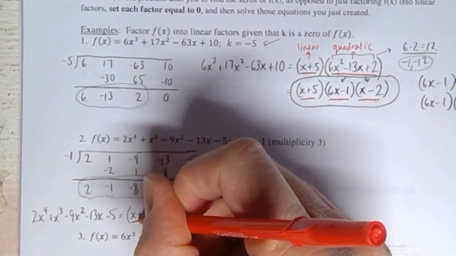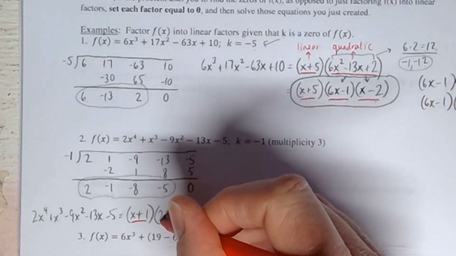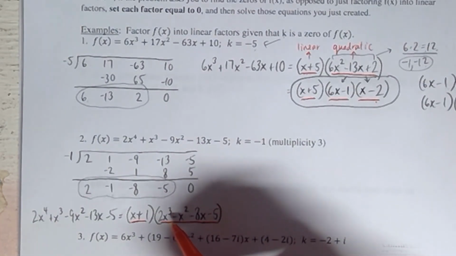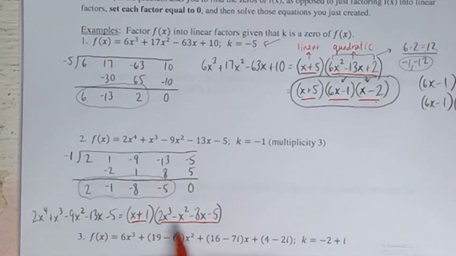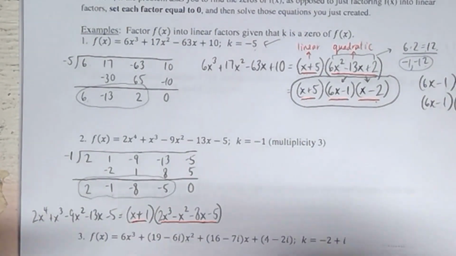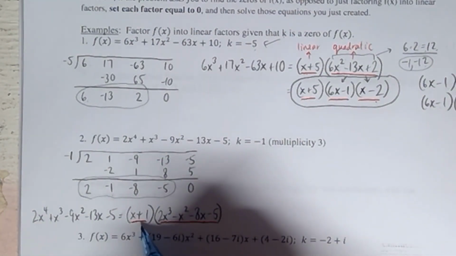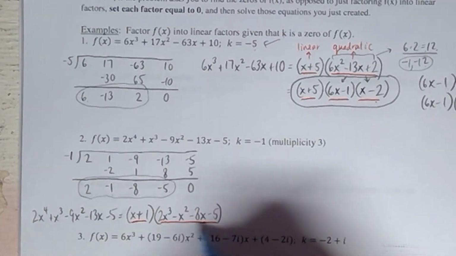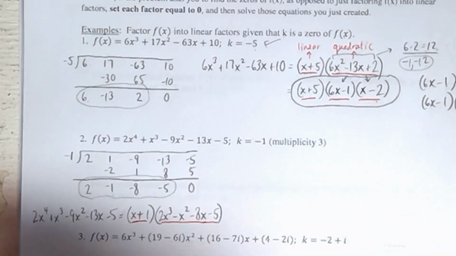That means that we now have a linear factor and a bigger factor here that it's not quadratic, because quadratic is when the highest exponent is 2. This is not quadratic yet. All right. But since we got a linear factor, you guys, leave that factor alone. Let it stay that way. Just take what you got over here with the bigger factor, the bigger bracket, and try to now break that down. Okay, it's almost like it's its own separate problem now, where you now need to take this, put that into the synthetic division, and do it again.